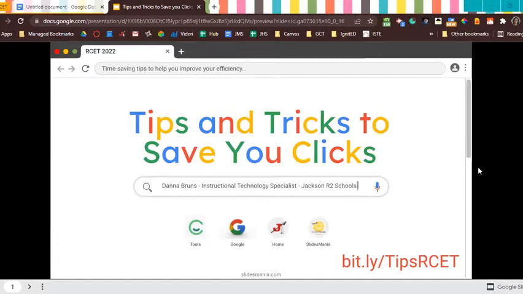And I basically saw our teachers through the transition to Google, and we are a Canvas district, but we work well with Google, I think. So this is going to be all about tips and tricks to save you clicks. Hopefully you guys have gotten into the Bitly, so that you will have all of that information. And I have 9:31, so I think we're gonna go ahead and get going.